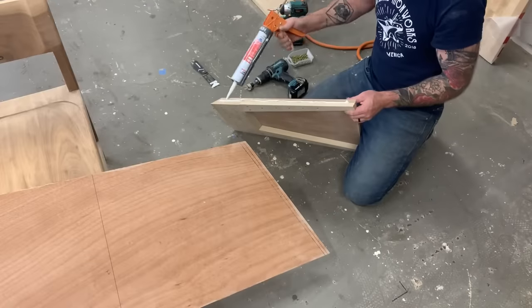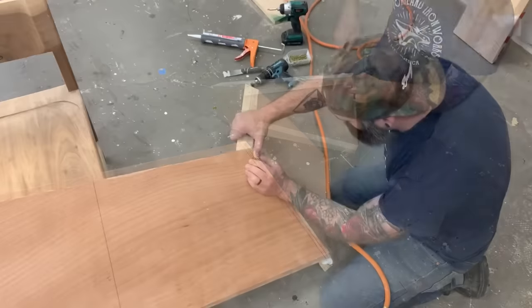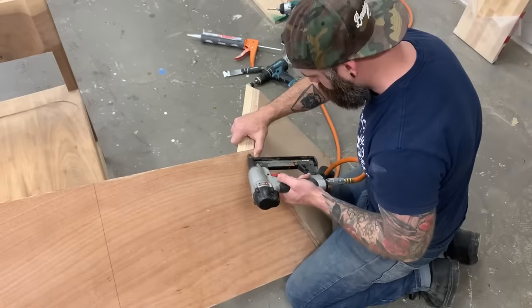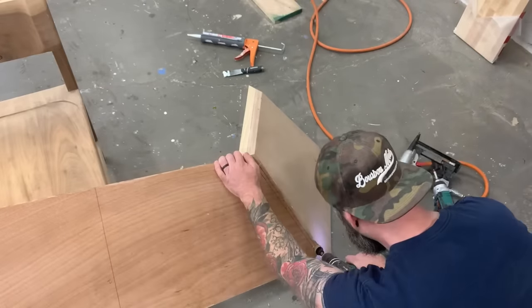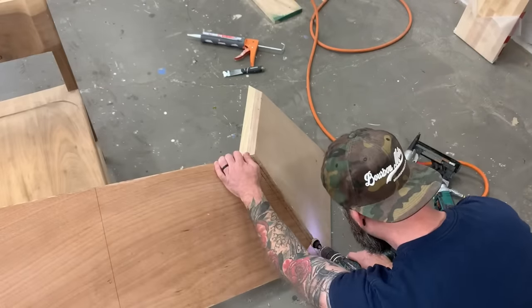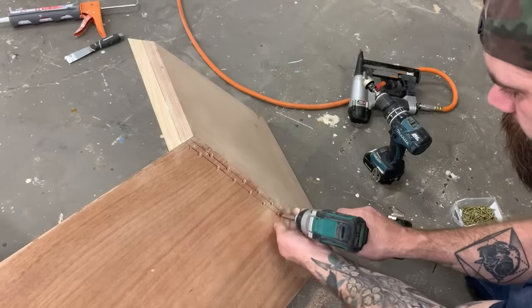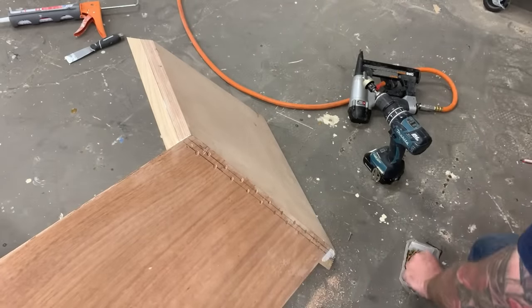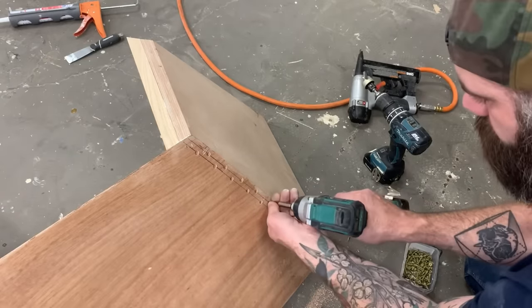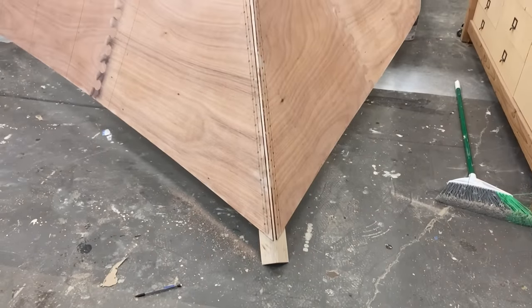Next I had to attach the second sidewall piece — a little trickier since it had to be held up at an angle while working alone, but nothing a few sawhorses and a chair won't accomplish. Again I applied a liberal amount of that 5200 white gooey stuff, smeared it around with a putty knife, positioned my second sidewall piece, tacked it in place, pre-drilled the holes, and added all my screws. Then I moved to the back of the boat to attach my transom in the exact same way — a little gooey stuff, tack it in place, drill countersunk holes, and add all the screws. These screws aren't actually visible in the final product; they'll all get trimmed out and covered up, but that's what the plans say to do.